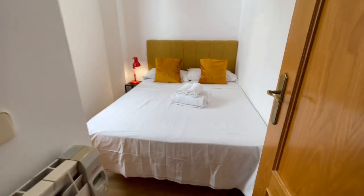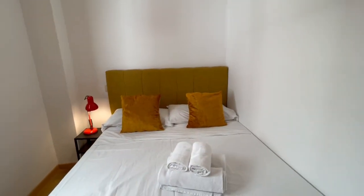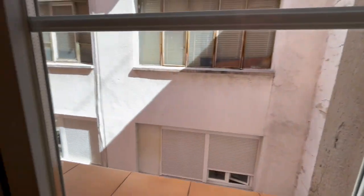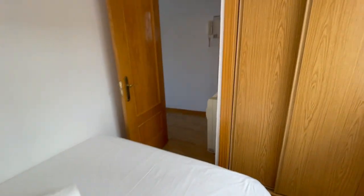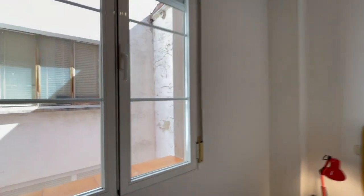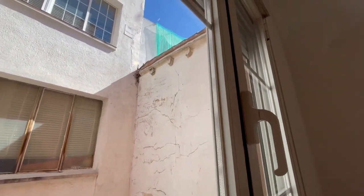Now in front of me we have the room, so let's get in and check it. As you can see, it has a double bed. The view is interior of the building, but the building has an elevator, so that's an excellent point. This is gonna be the closet — very nice — and there is heating in the whole apartment.